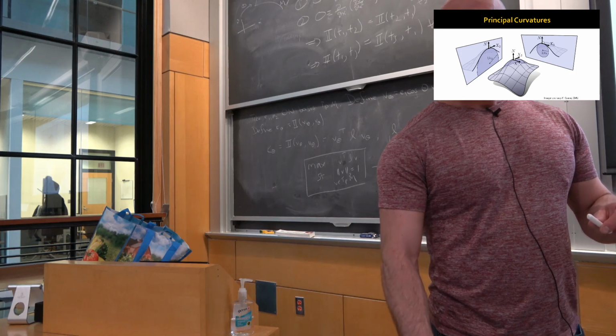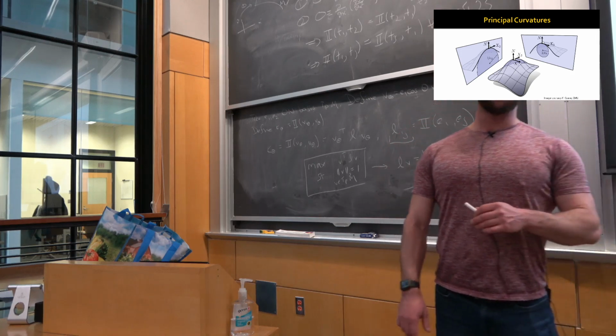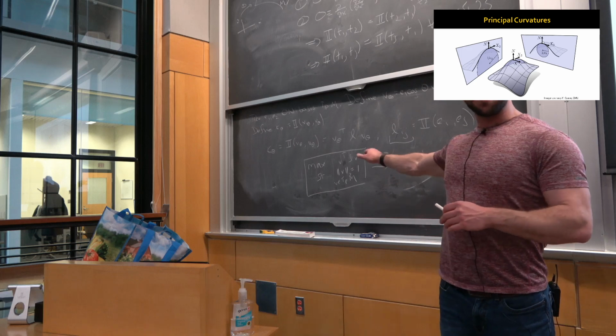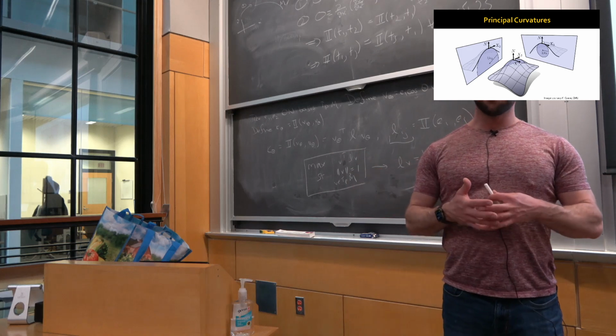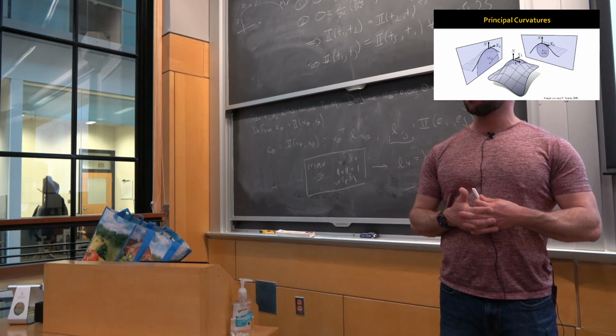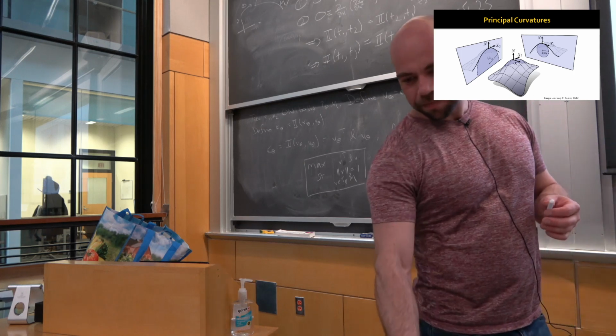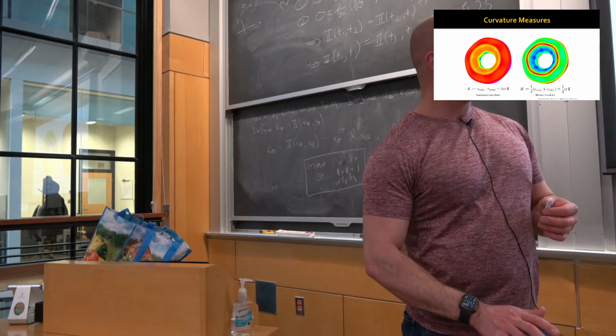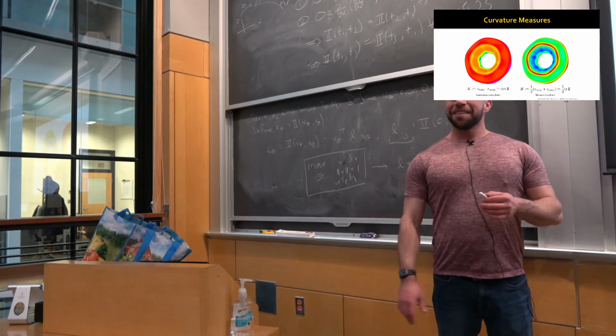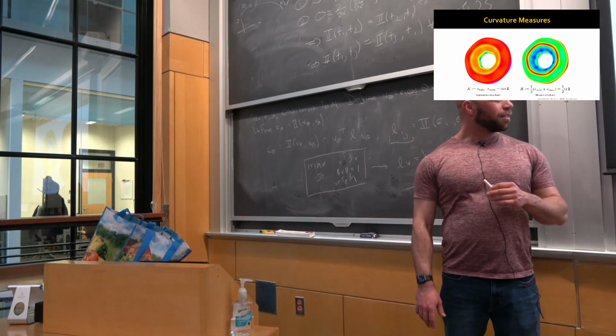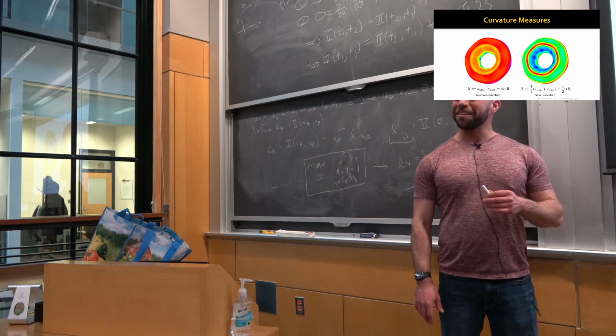Almost done. Now, one thing that we often do, so we have this 2x2 symmetric matrix. It's well behaved. There are a lot of different numbers we might compute related to this matrix. And there are two very famous ones. These have a name. They're called K and H. K stands for Gaussian, of course, Gaussian curvature.